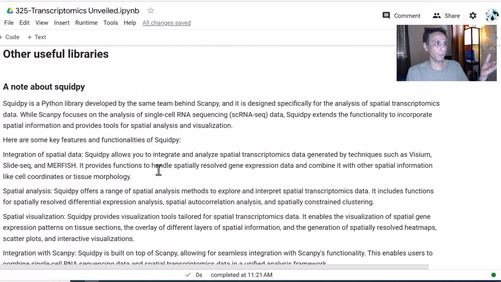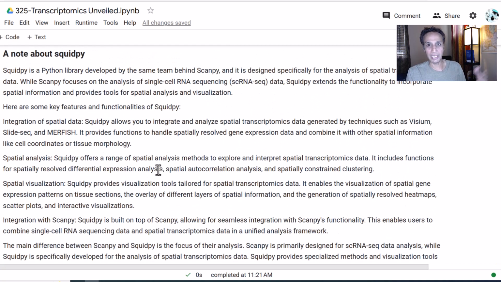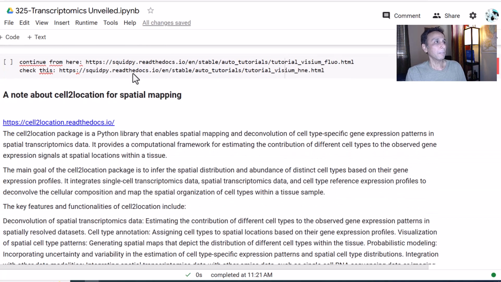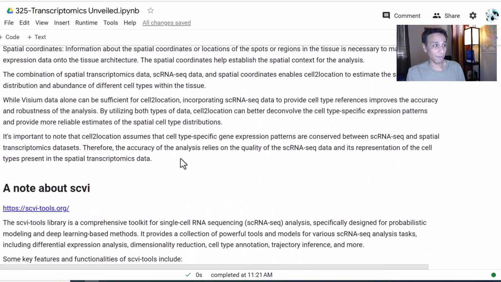So just go to the Squidpy documentation and you'll get a lot of information about it. I'm not going to bother you talking about it. You can also look at cell2location. This is another useful library for spatial mapping. So please go ahead and get more information on it.